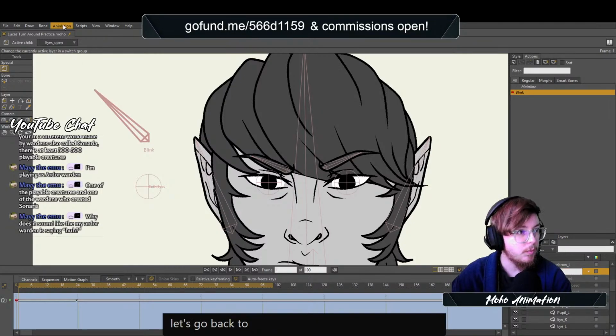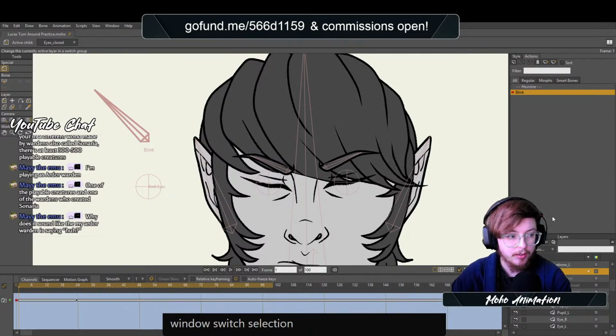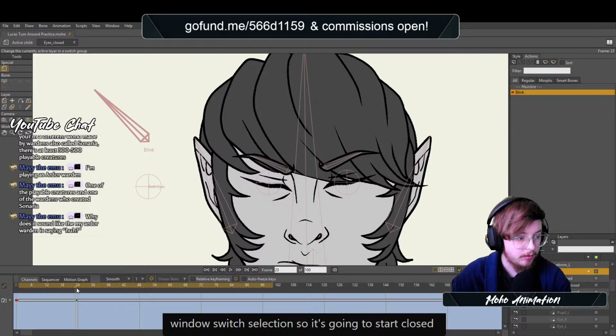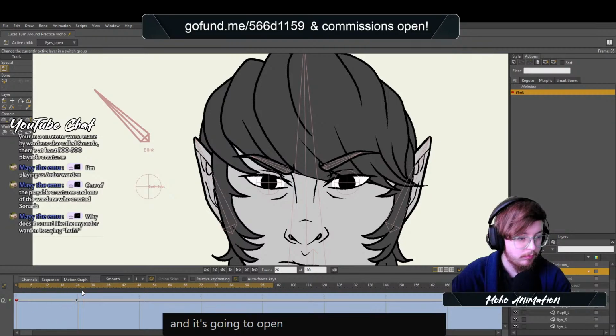Let's go back to the switch layer. Wait, where is it? Window, switch selection. So it's gonna start closed. And it's gonna open. Open is gonna be... Okay.